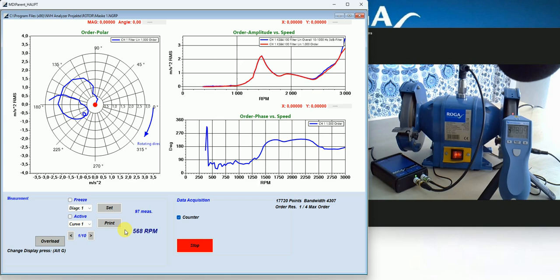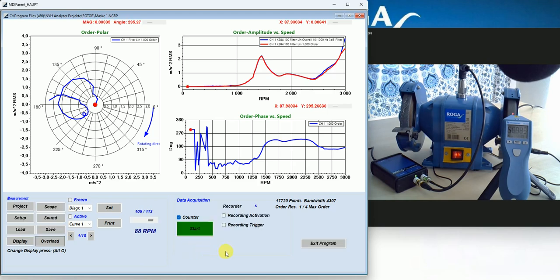Everywhere where we have some kind of rotational items, we can use the system for condition monitoring.